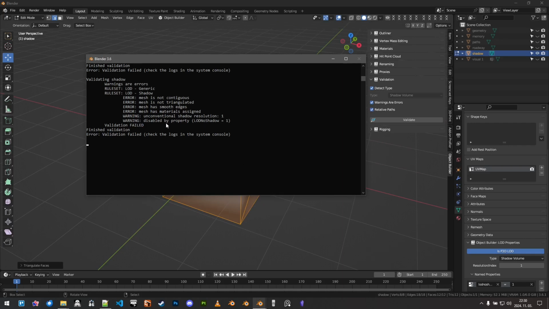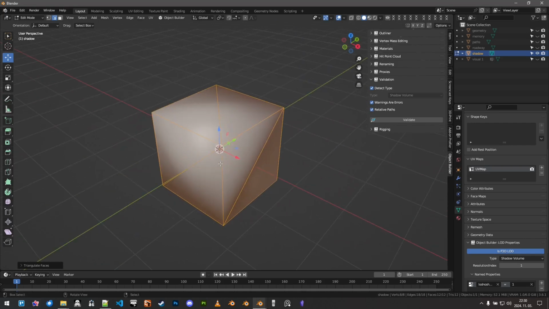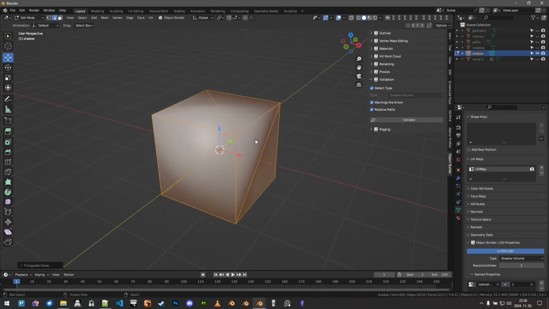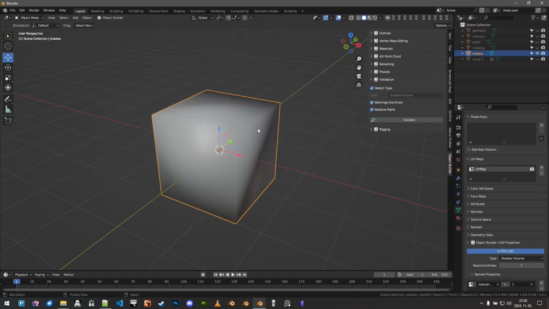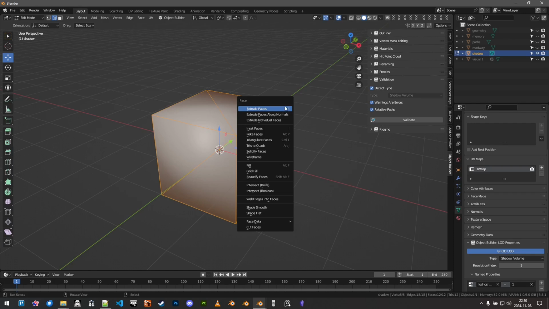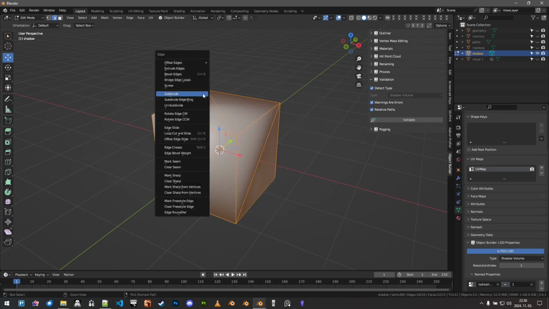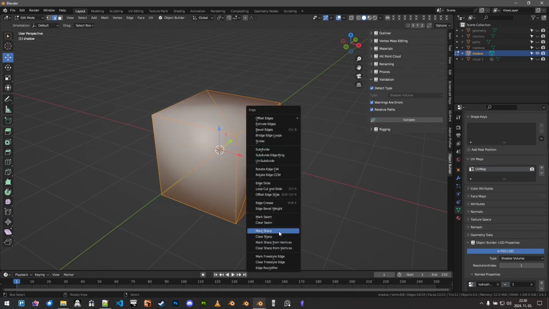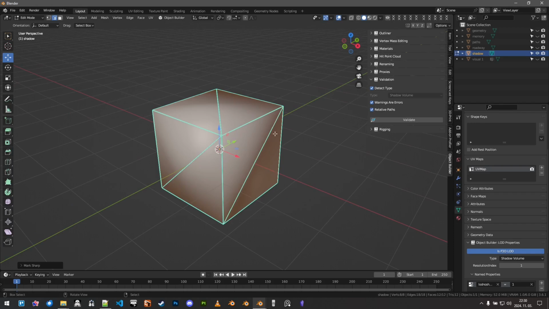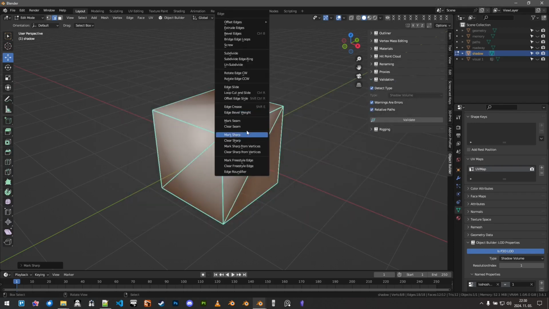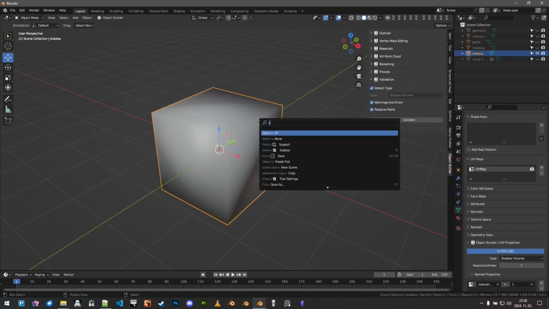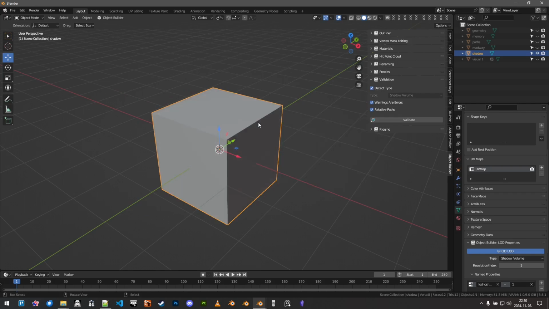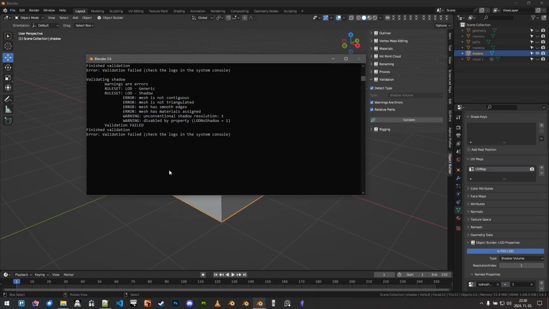So this is obviously not triangulated, so I would have to either add a triangulation modifier during export or triangulate it by hand. The mesh has smooth edges. This is again shadow LODs. They must be flat shaded, so you would have to either assign the edges as sharps, or if you don't want to do that, you can simply go and type in flat shade, and this will also fix it.